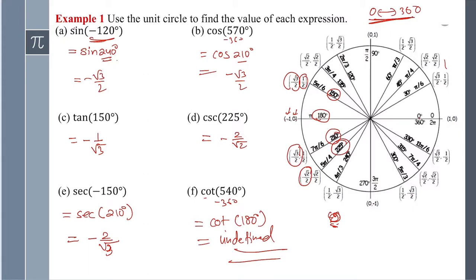Even if they are not in the unit circle, we can find a coterminal angle, and then we can find the values. Now, if you have any other angle than what we have in the unit circle, like for example 18 degrees, in that case we cannot use the unit circle. For that, we have to use the calculator. So I'll probably make a separate video for using a calculator to find these values, but you can just plug this into your calculator. Make sure it's in degree mode if your angle is in degree. If it's in radian, make sure that the mode of your calculator is in radian. You can just plug it into your calculator, and then you'll be able to find the values.